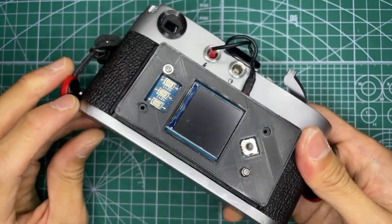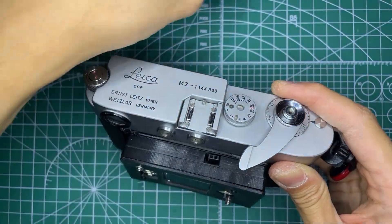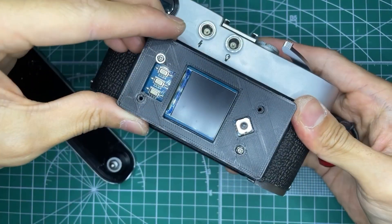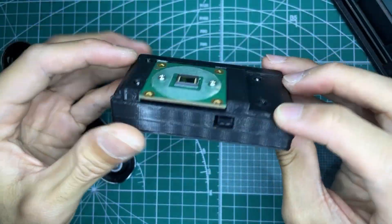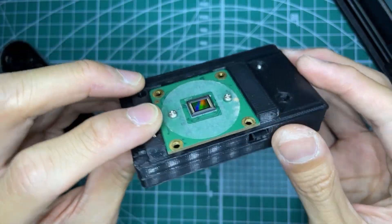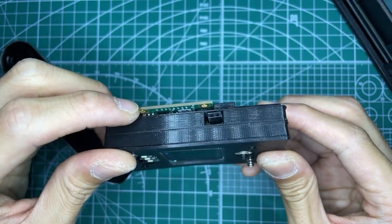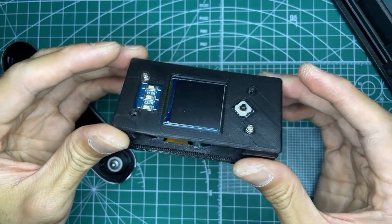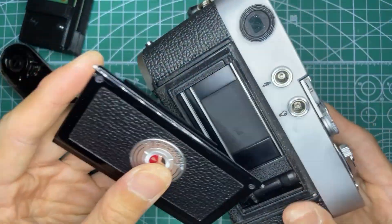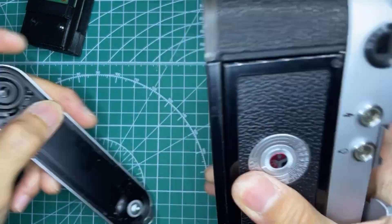This is totally reversible. First I remove the cables to the flash sync socket, then I take the base plate off, and then the module just pops out. You can see the spring mounts in there. This is the high quality camera module — I had to file down a bit of the top of the board; thankfully there were no components there for it to fit. I can just place in the original M2 film door and use it just like how it was designed.